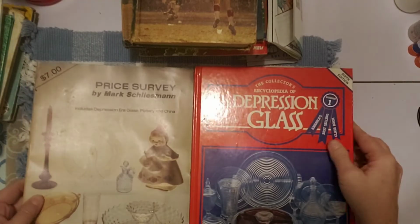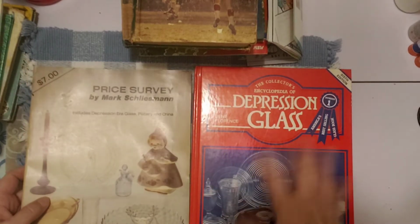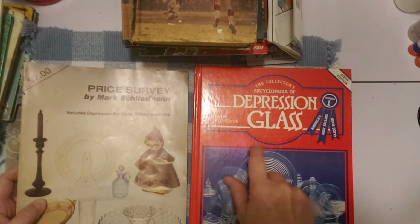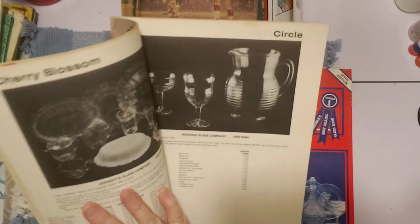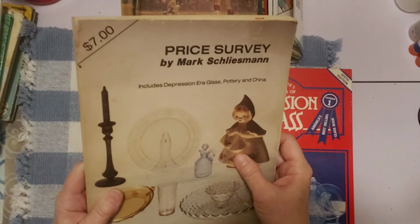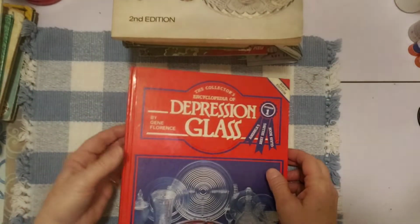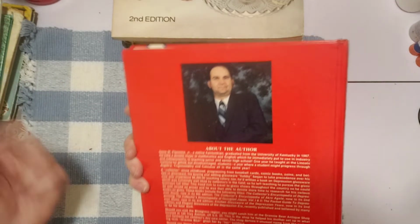And then I had bought these, let's see, I'm trying to think of around what year. I would say in the first 5 or 6 years that I had gotten married, I had bought these. I was really into collecting depression glass and things like that, so I bought these two books so I could find values on things. So this is all kinds of glass, old glass, antique, depression, whatever type of glasses, to learn about what they were called and how old they were and what they're worth. There's prices in here, what they're worth at the time this book was made. And this wasn't cheap, $7. I mean that wasn't expensive, but you know what I mean, $7 for a paperback book. And I remember buying these at a bookstore. One of the few books I ever bought at an actual bookstore, right? Since I usually got most of them at, this says $17.95 on the back.